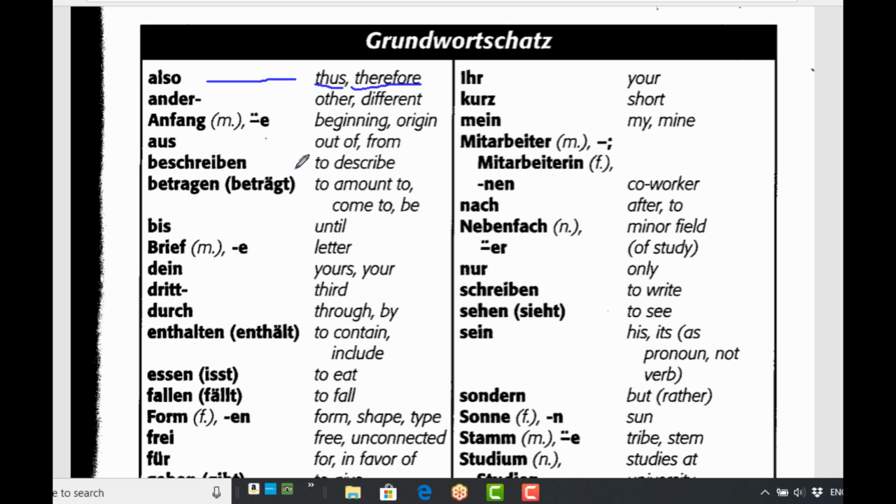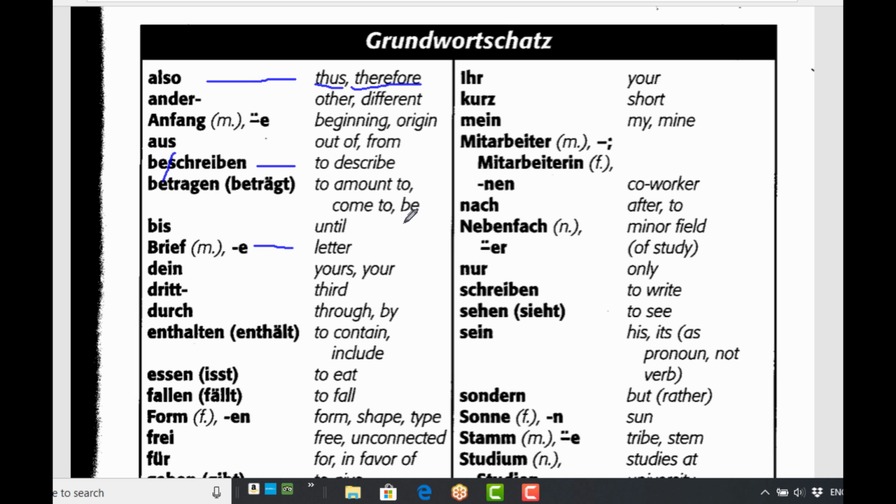How about beschreiben? Beschreiben, to describe. For me, and I always encourage people to do it however works for them, it sounds very much like describe, even if it's not exactly spelled the same. So beschreiben, describe, and I can make a connection there. And so what does schreiben mean by itself? Schreiben means to write. Great. Or in my mind, if you scribe something, I know it's a bit of an archaic phrase, but to scribe something, to write something. How about this, Brief, letter? And did we get the adjective brief from this German noun?